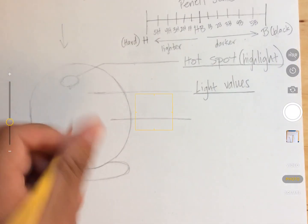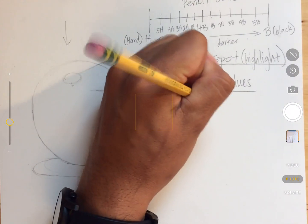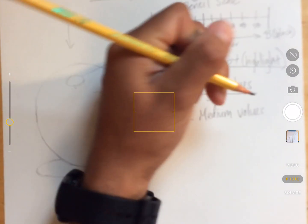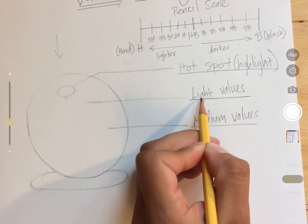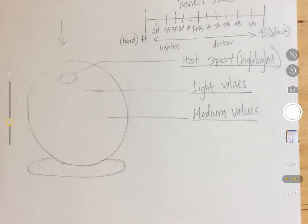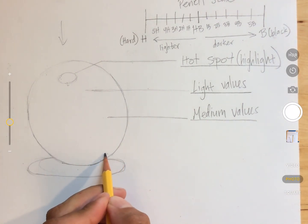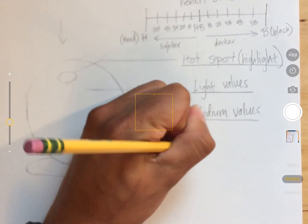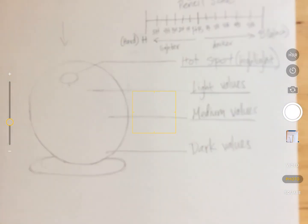And this area right here is going to be our medium values. So not super dark and not super light like these up here. Okay. And then the bottom right here are our dark values.